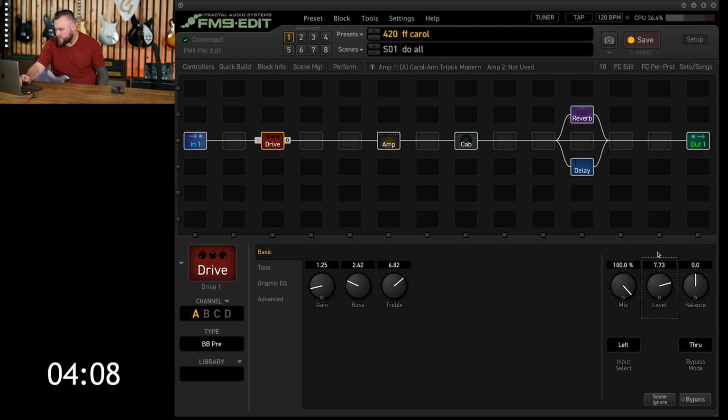Add some level in there to push the front end, and we should get just a little bit more raspy drive in there, which is good. Maybe add a little bit more gain.